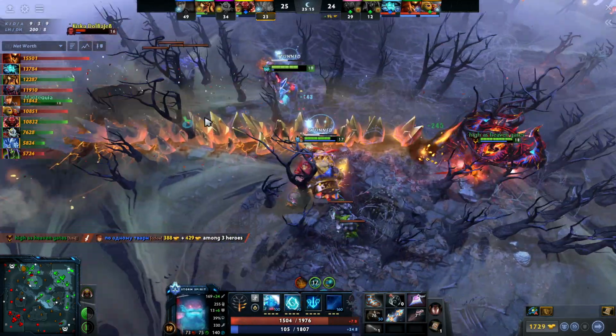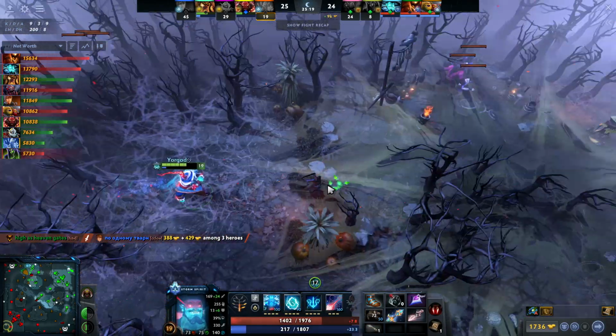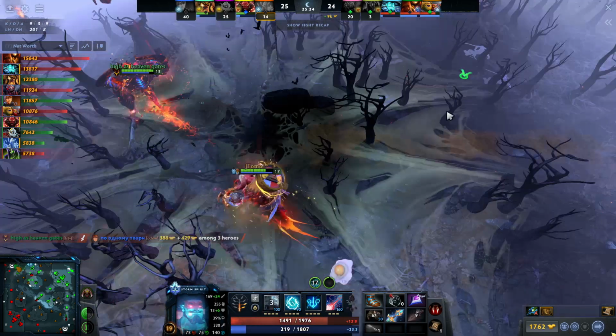Storm wants to buy BKB more or less third to fourth item. You want to have some mana regen to be able to sustain yourself, because BKB is just going to get you out of a sticky situation, but then you're going to have no mana to actually go into the fight again.